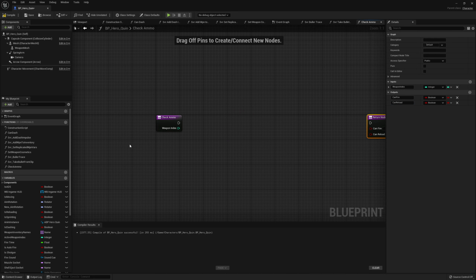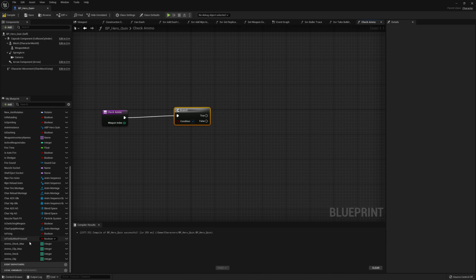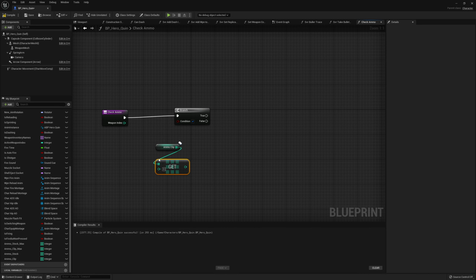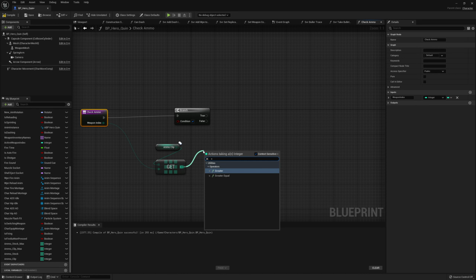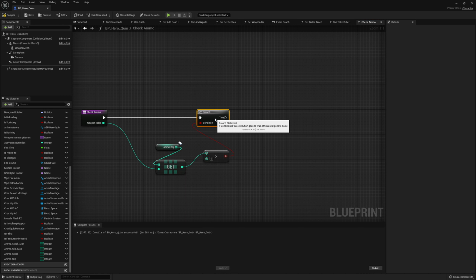The first thing we want to do is check if we can fire the weapon. So let's just grab a branch in here. We want to get the ammo for the clip from our current weapon, so drag in our ammo clip array. Let's get a copy of the current weapon index, and we want to make sure that this is greater than 0. If that's true, then we can actually fire our weapon.